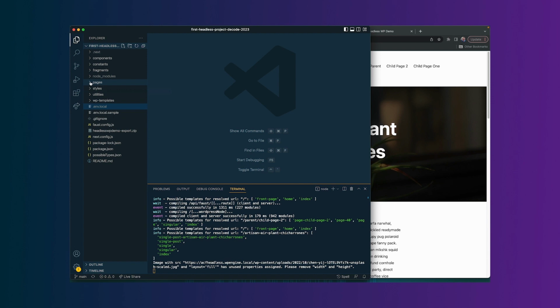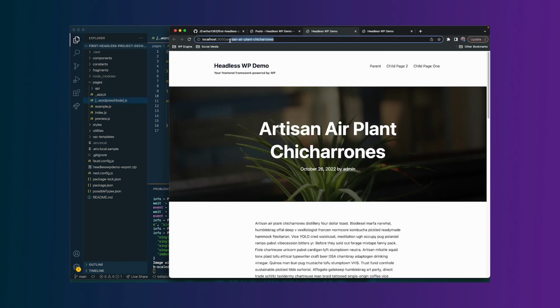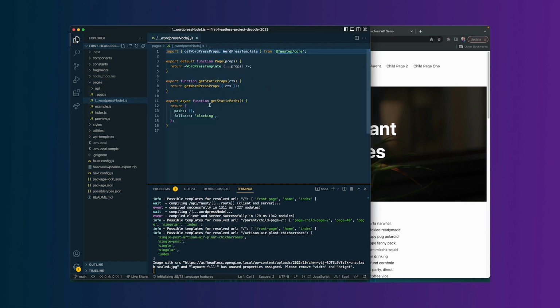Now let's take a deeper dive into the structure of our Faust JavaScript project. If you're familiar with working in Next.js, you've probably used the pages directory to create page components that implement your routes. You can still do this in Faust, but it builds on this concept by providing a catch-all route called the WordPress node that allows you to take any URI that WordPress manages and resolve that to a particular piece of content. We then get some additional data about that content item and pass that down through our components so that we can resolve that one piece of individual content to a particular template in the WP templates folder.